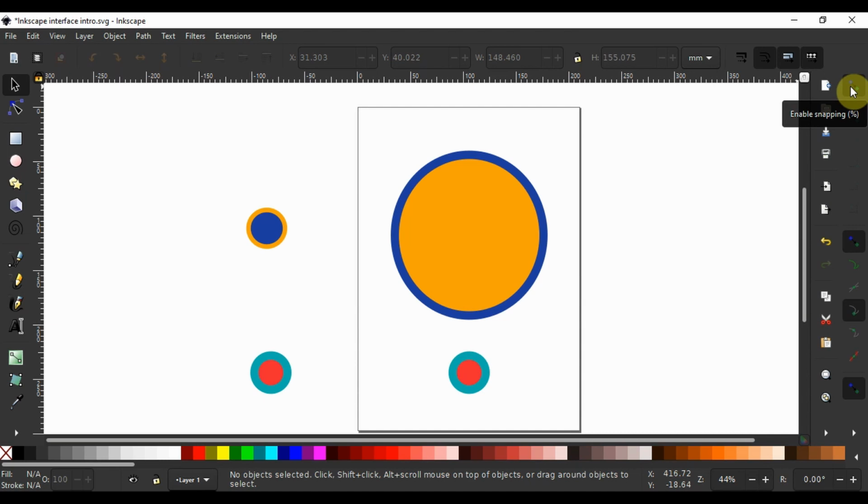You will soon come to realize that you may need to toggle the snap controls on and off at times to optimize and ease your workflow. From here, you can set snapping in percentage, set snapping for bounding boxes, nodes, paths and handles, paths, path intersections, cusp nodes, smooth nodes, midpoints of line segments, other points, and much more.